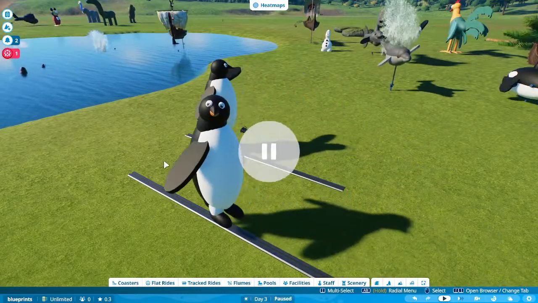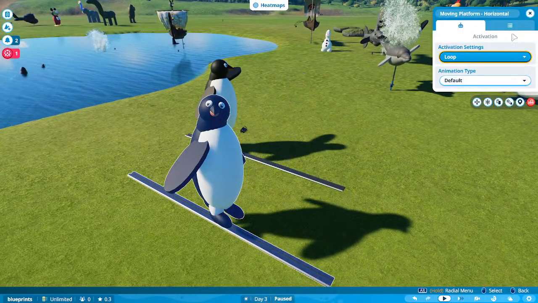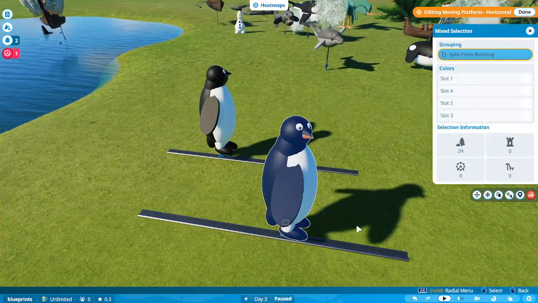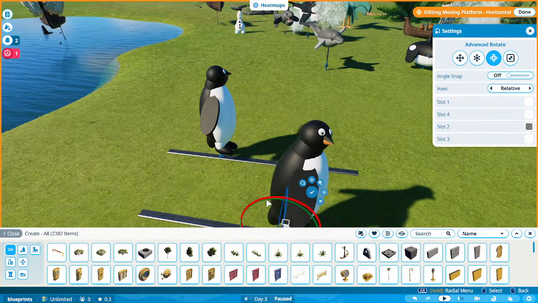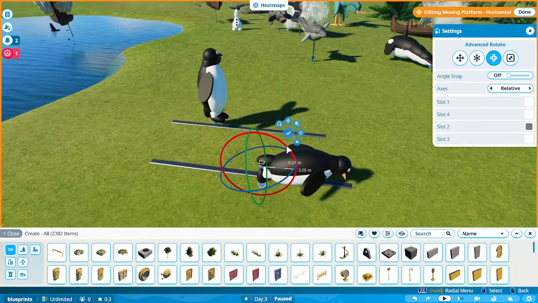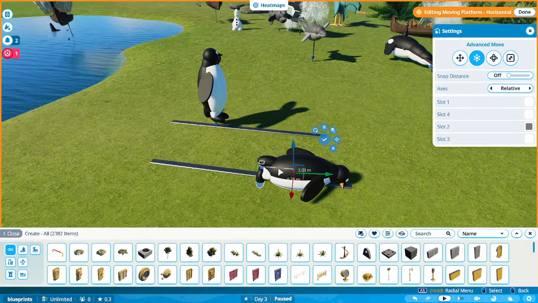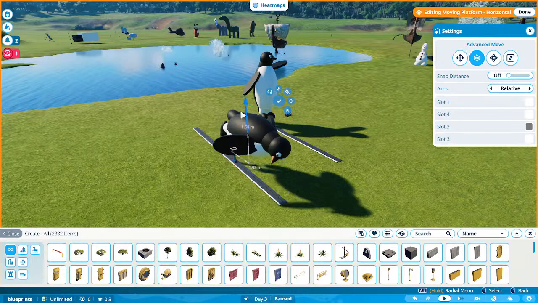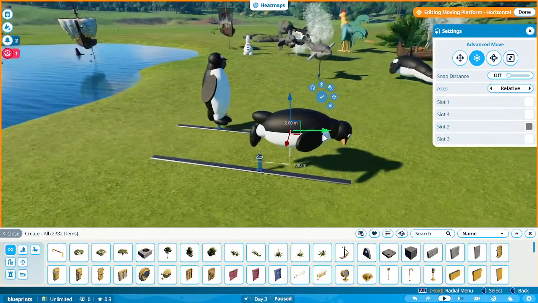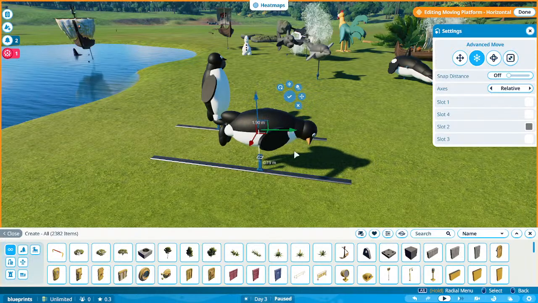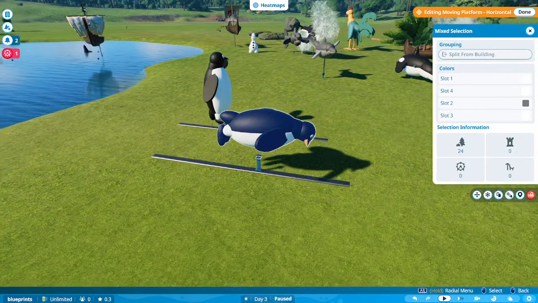Okay, so I'm gonna go into here, attach scenery, and I'm gonna select all of this. And then I'm just gonna flip it over. And I am gonna raise this up a little bit. Actually, we're gonna line it up right here, I think.